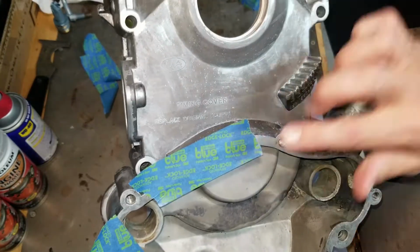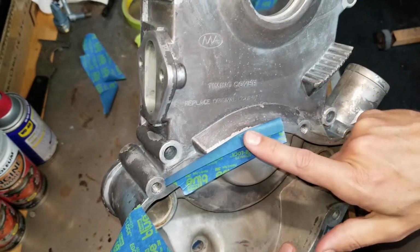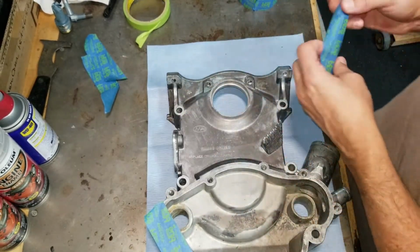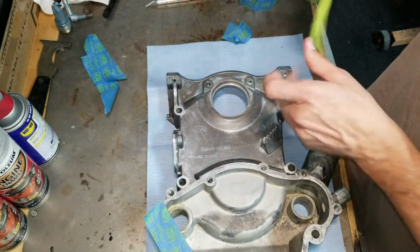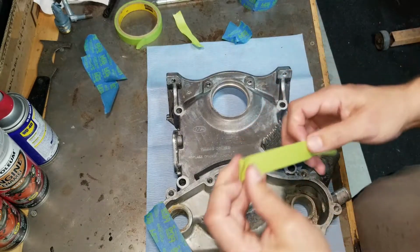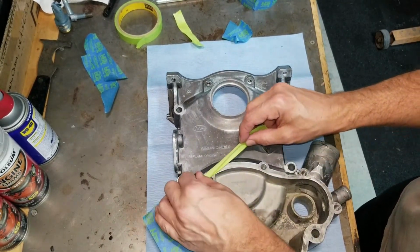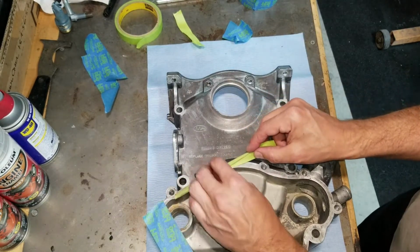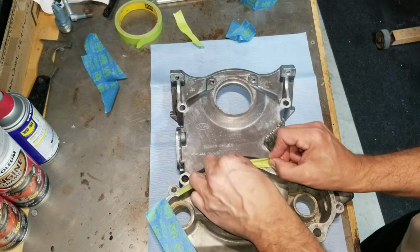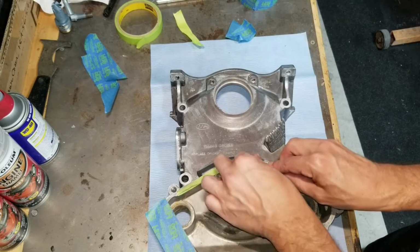that's fine and dandy. I have that surface covered, but how am I going to paint in here? How am I going to get there? I can't. So we're going to do what's called a soft edge on that point. This is where my green tape comes into play, where I'm going to lay it down and I'm going to fold it over. And I'm just going to go right along the edge, and you can pull on the tape, you can manipulate it, you can make it turn. This is why the 3/4 inch tape is awesome.